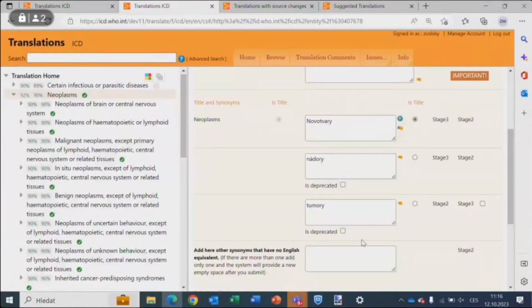I think if at least the titles are translated, the new titles, the number of synonyms and things like that we could live with and still release it. But if the title is even not caught up, then we probably drop that for that release.